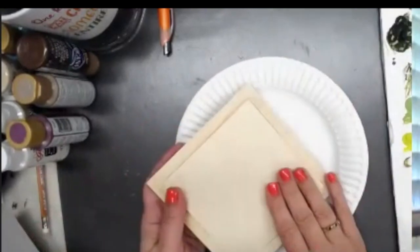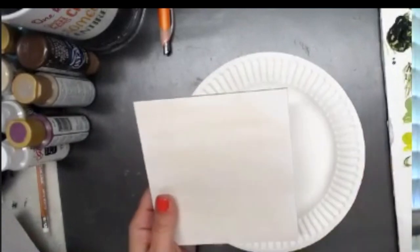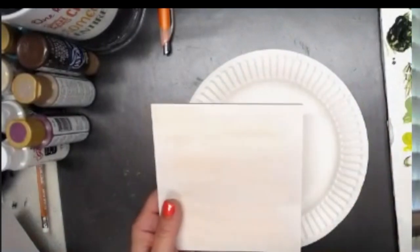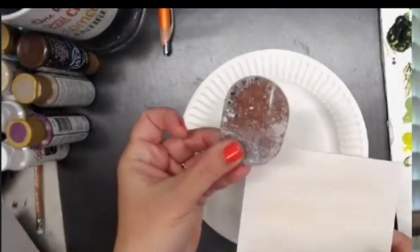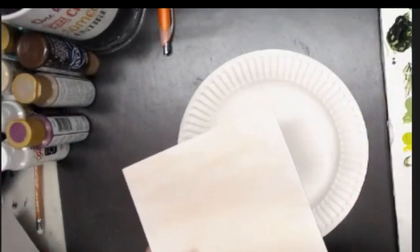First off, on our wooden boxes, if you're starting with a wooden surface, I sealed it with multi-purpose sealer. I sanded it, and you can use one of those sanding discs. I put it over here. You can use one of these, or if you have sandpaper, use sandpaper. And then to wipe off the dust, that's another thing I had.